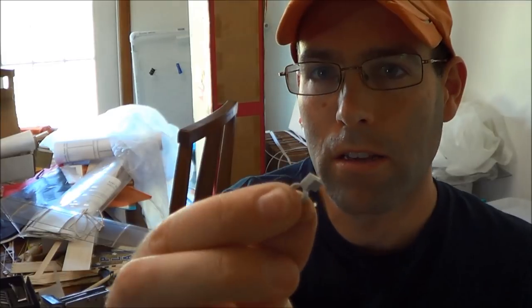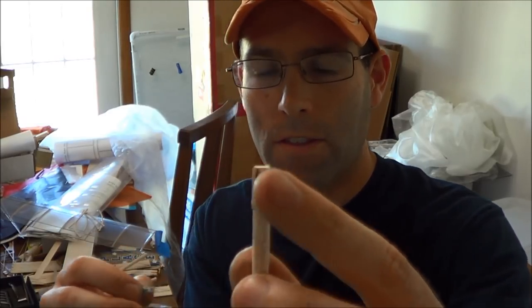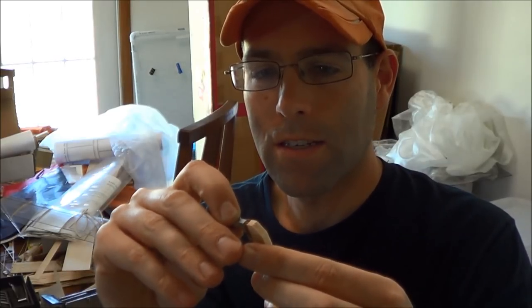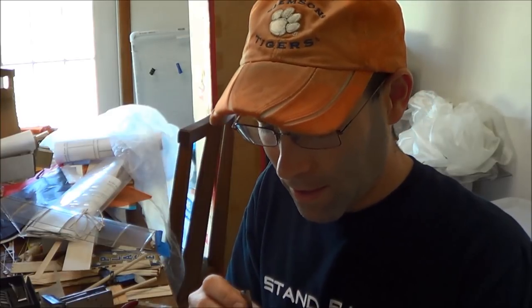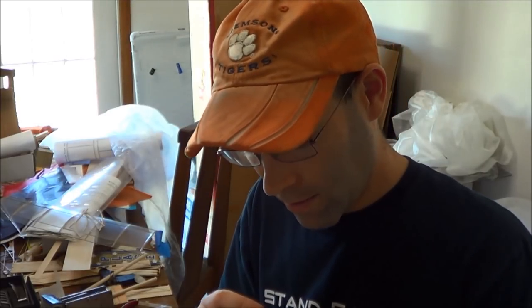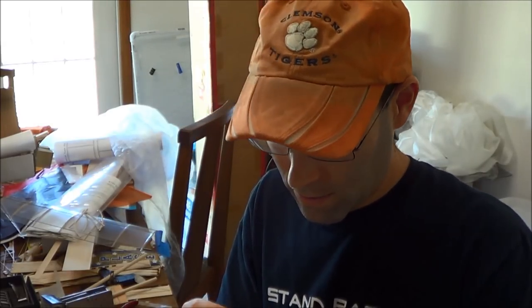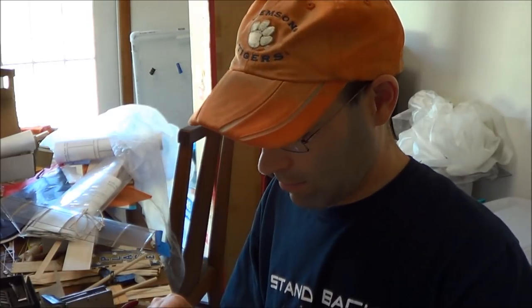So it's this little ring thing that they slot their bearing into, and then it has slots at the top. So Dave supplies you with these little pieces. You notice how that's glued off there at an angle? This slots in here, and I got some glue in it, and he says to clean it out, because you're going to get glue in it. The bottom line, though, is this thing slots in here. If I can do it right, there we go. It slots in here, and then you have built-in 2 degrees left thrust.